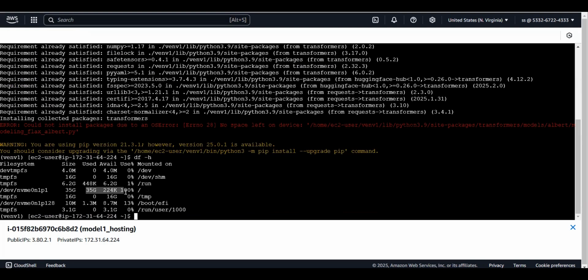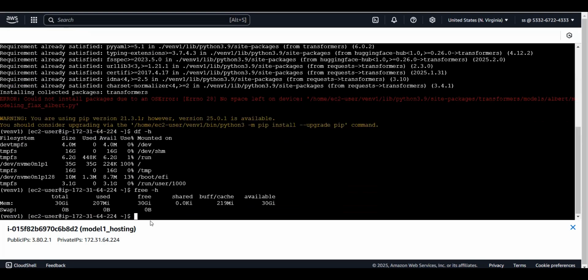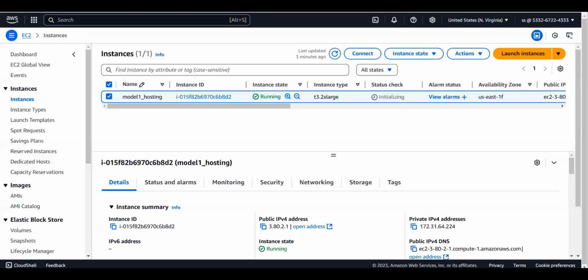For this, we definitely need to add some storage. 35 GB is there, everything is utilized, so 100% is done. We need to add some volume of storage to our EC2 instance.